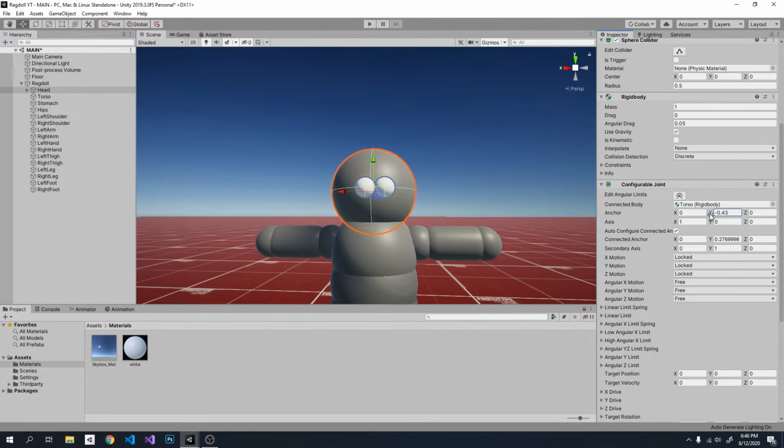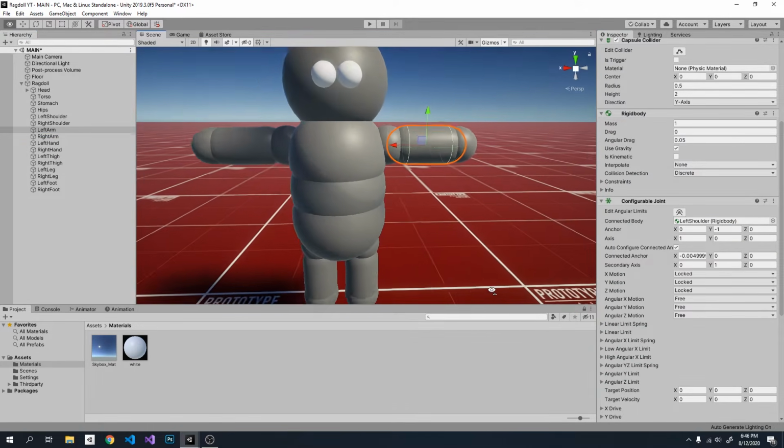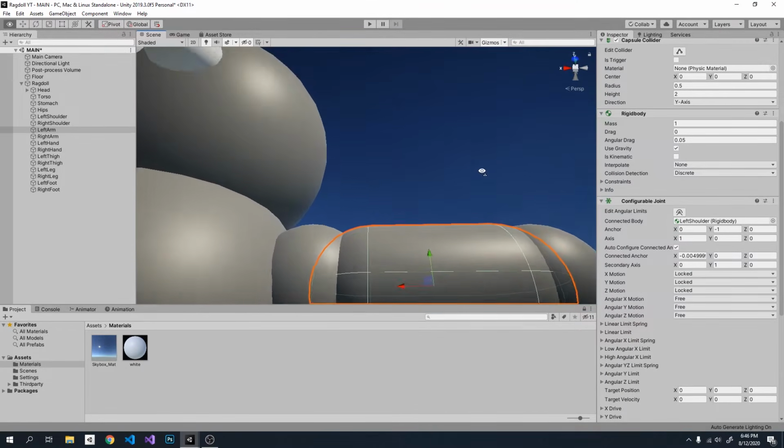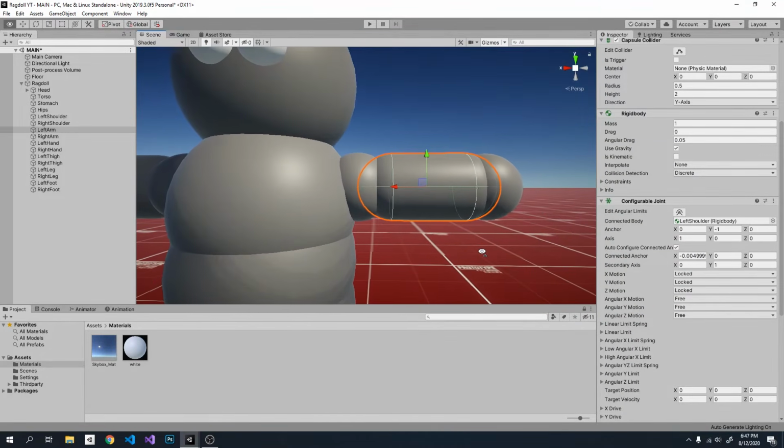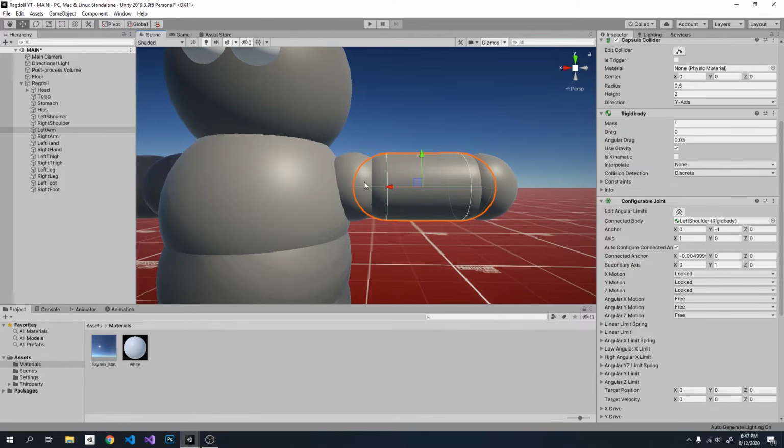But for my game, I'm just gonna set it at 0 because I don't want my head to rotate around a specific point. I just want it to rotate around the center like normal. The only limbs that do have a certain rotation point for my model are the arms and legs. So for my left arm, obviously the rotation point should be where it's connected to the shoulder. You can see that small yellow line, that's the anchor.